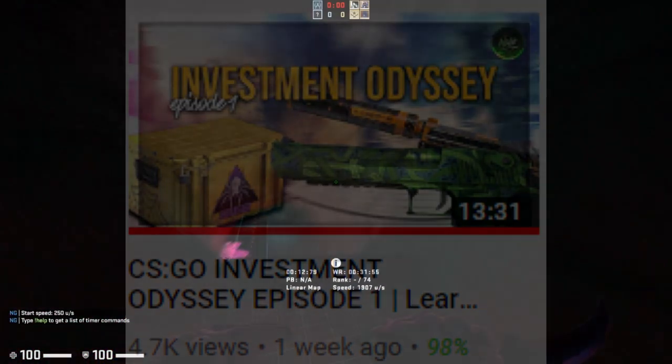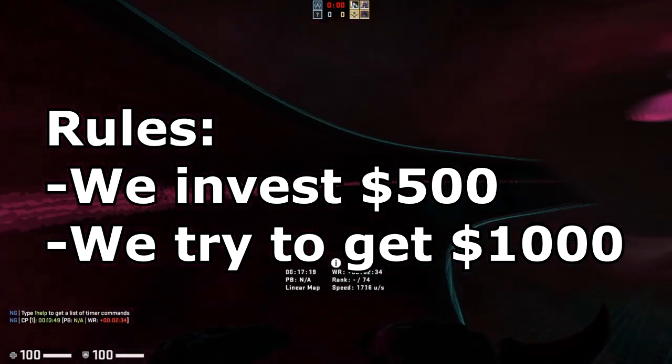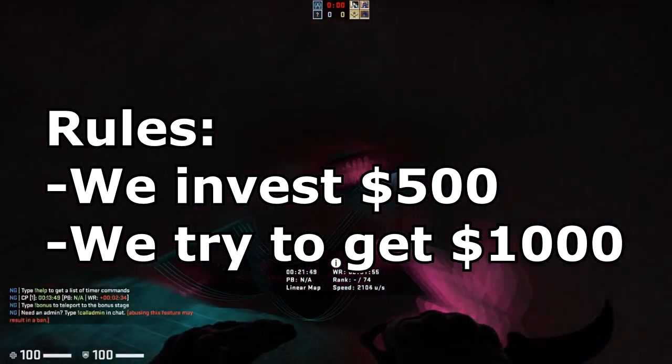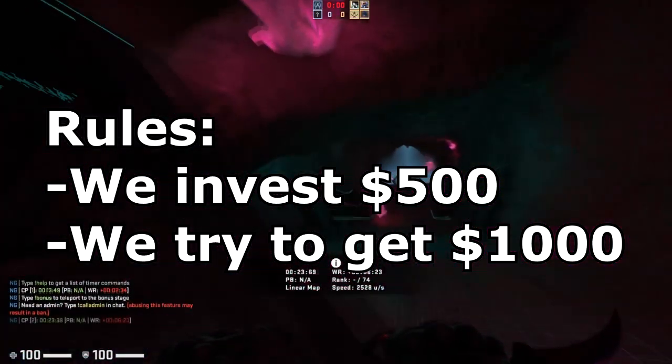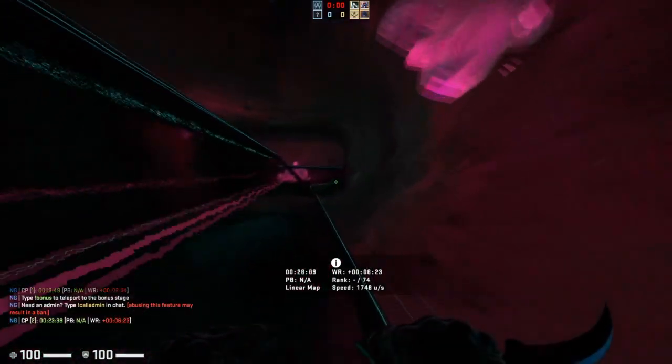But if you haven't watched it, a quick little recap of how this series works. Basically, I'm going to be investing $500 budget total into this series. And then after that $500 total is invested, I'm just going to try and make $1,000 by any method with that $500 that I invested, either by trading or whatever else I want to do.